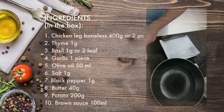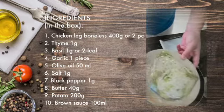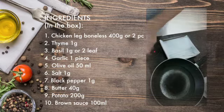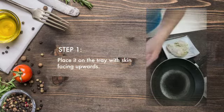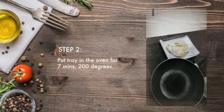Hello everyone, now we're going to prepare chicken chop. We are given a marinated chicken chop, potatoes, and a brown sauce. First thing, we have to open up the chicken chop and put it skin upwards on a baking tray. Put it in the oven to bake at 200 degrees for 7 minutes.